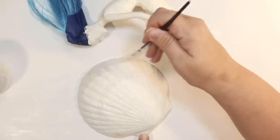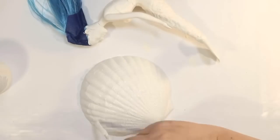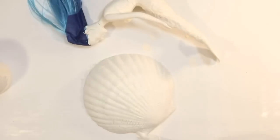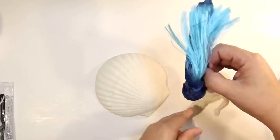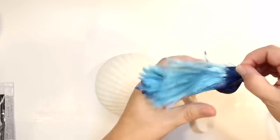So I'm going over the whole thing with some ivory chalk paint, the same color that I painted her, and getting all that great texture to show up. It's going to make it look painted and a little bit less like plastic, too.